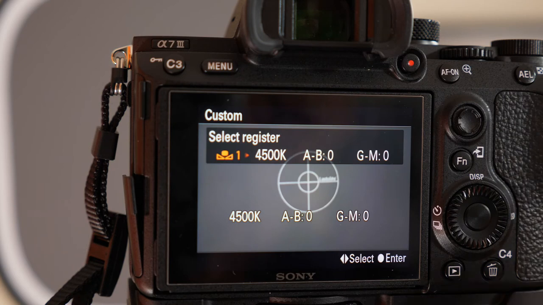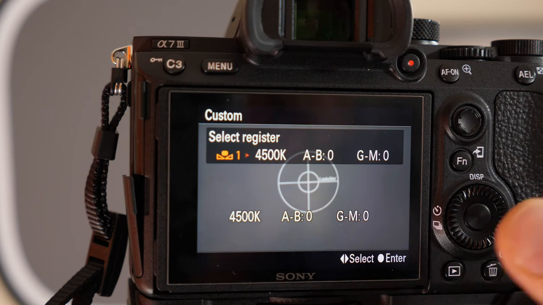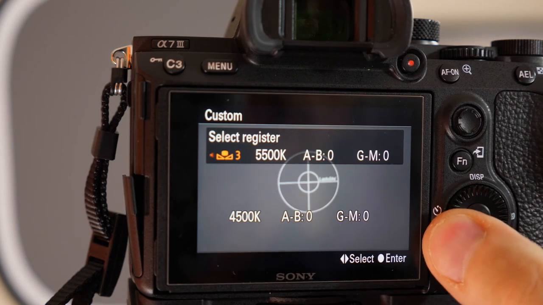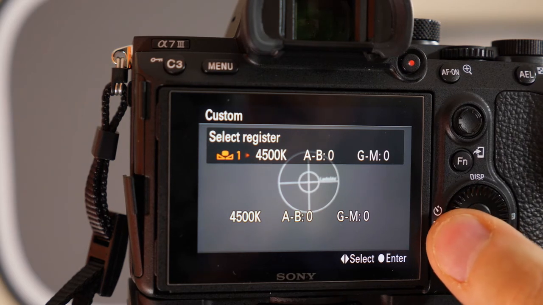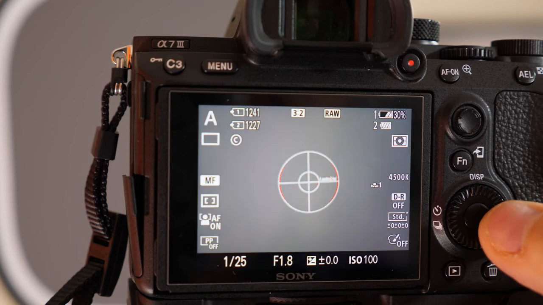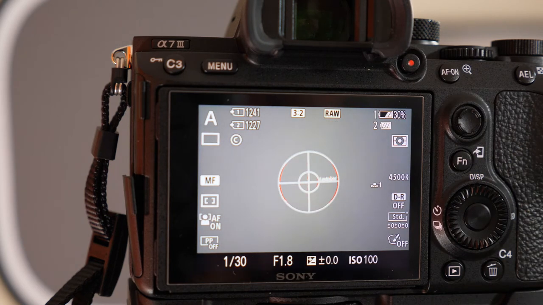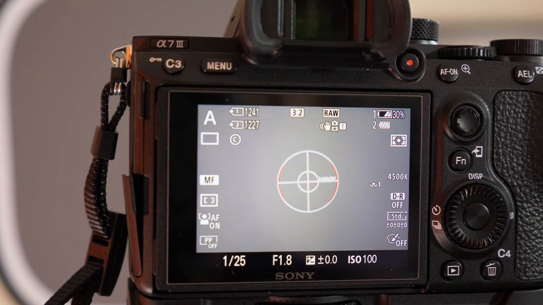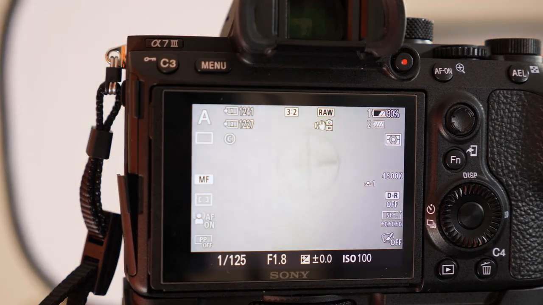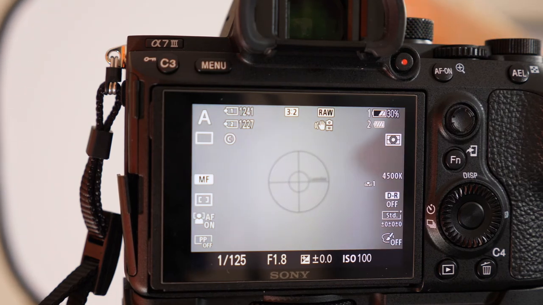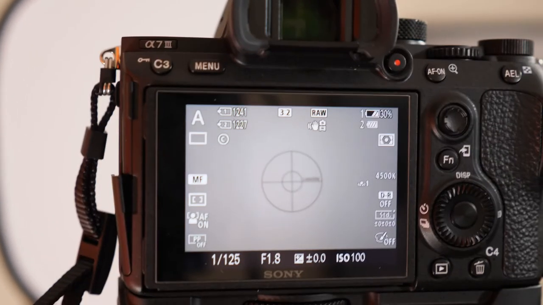And that will actually take all the information off the grey card, and then I can choose which setting I want to apply that to. So if I choose custom setting 1, I push the center button, and now I've taken a correct white balance reading. So that's how you take the white balance reading using the grey side. So I'm now going to turn the grey card around so it's on the white side and do the same thing again.